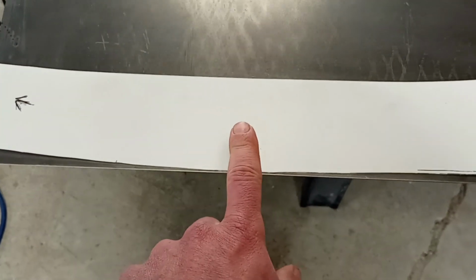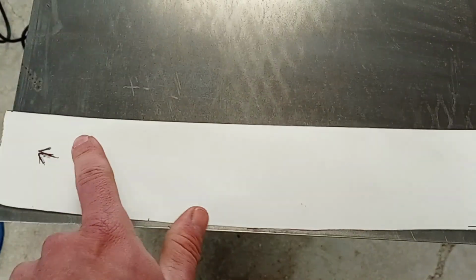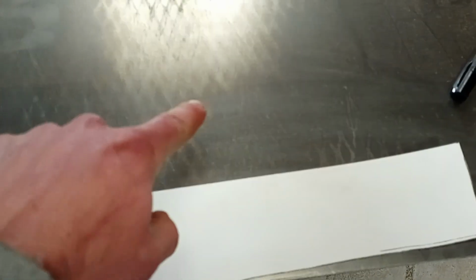Got my first piece of poster board cut out. I'm going to trace it on the steel. I'm going to do the straight line up here because whatever piece I cut out next up here, whatever I use, it'll be a nice straight line already. And then these edges here, I'll cut on the throatless shears.